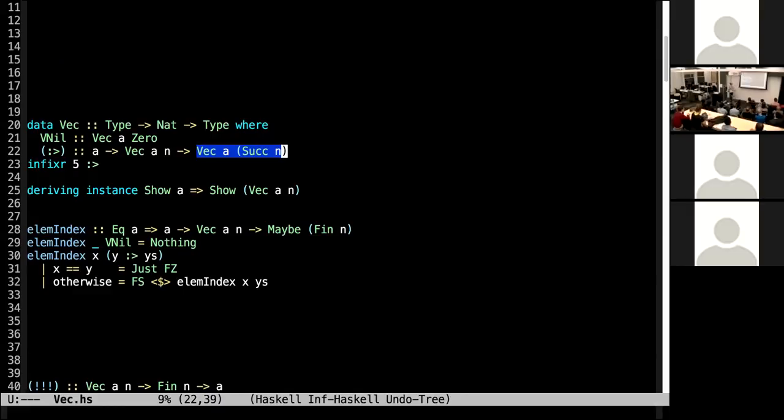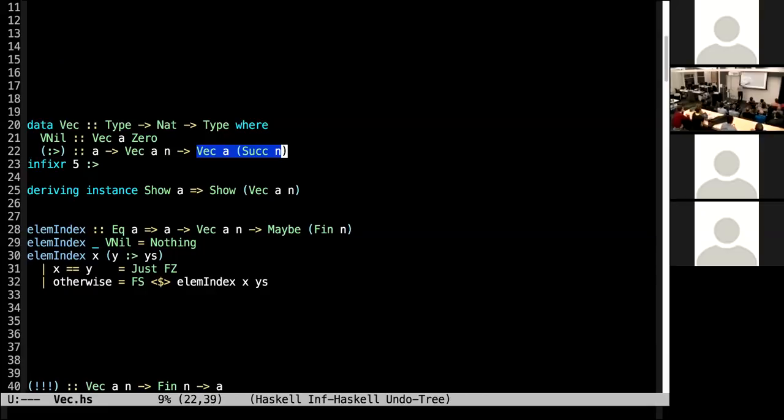Okay, here I have another function that we'll see a usage of in just a moment. This allows us to look up the index of some element of one of these Vecs. This is the same as, is it called elemIndex in Data.List? Does anyone know, or is it just index, I forget. This allows me to look up an element in a vector. And in Data.List, this would return Maybe Int.